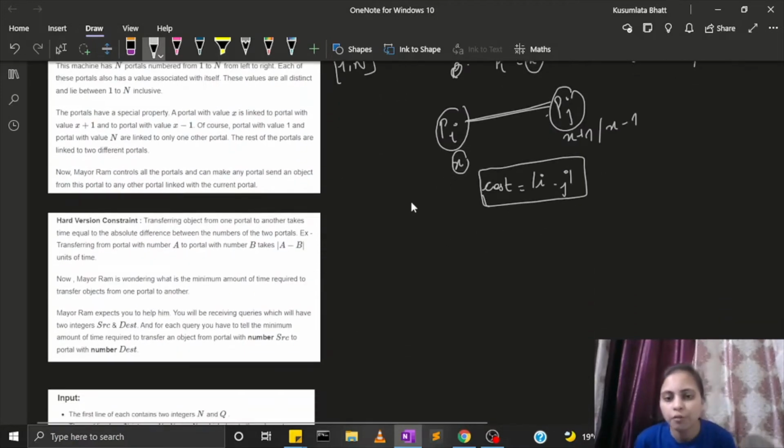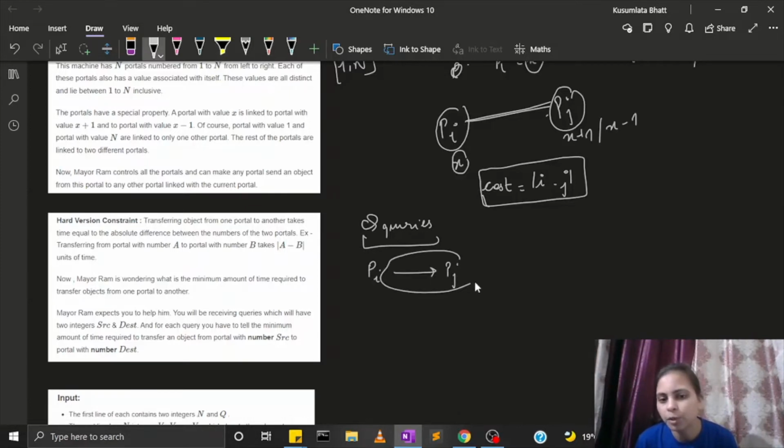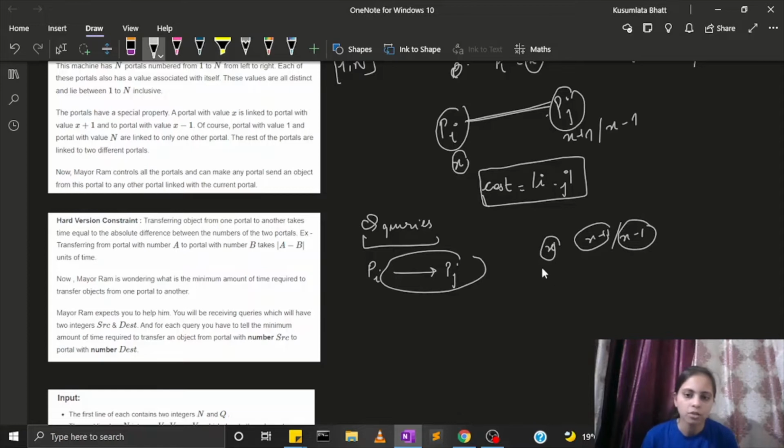Now we are going to have Q queries in which we will be asked what the minimum cost is to reach from portal p of i to p of j. We have to follow the connected path defined by this x and x plus 1 or x minus 1 rule.